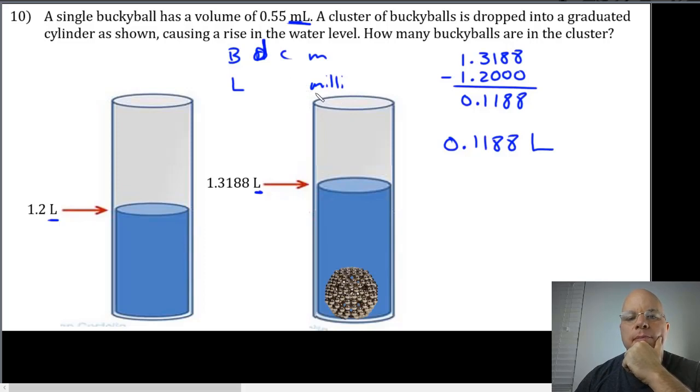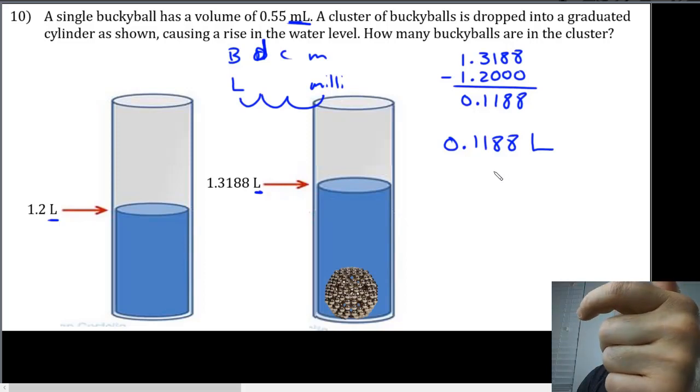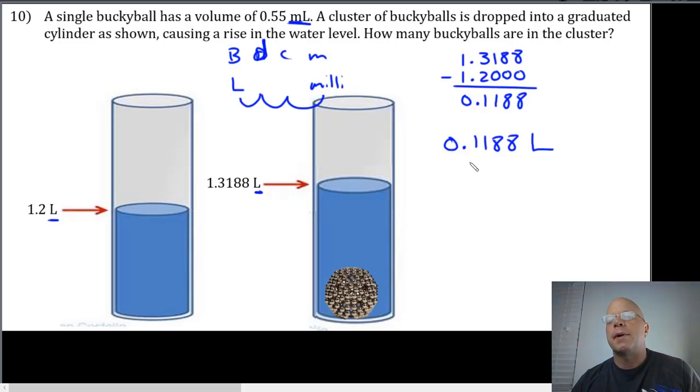So if I'm going from liters to milliliters, my units are getting smaller, so I should have more of them. So I'm going to move my decimal 1, 2, 3 places to the right. But that's the same as multiplying by 1,000. Every time you move your decimal 1 to the right, it's like multiplying by 10. If I multiply by 10, then multiply by 10 again, that's multiplying by 100. If I multiply by 100 by 10, that's multiplying by 1,000. So when I convert from liters to milliliters, I'm just multiplying by 1,000.